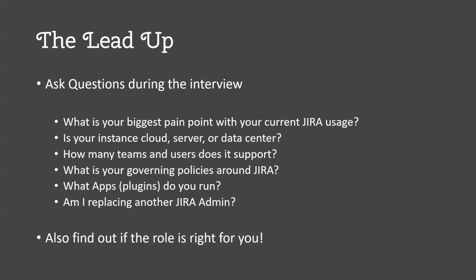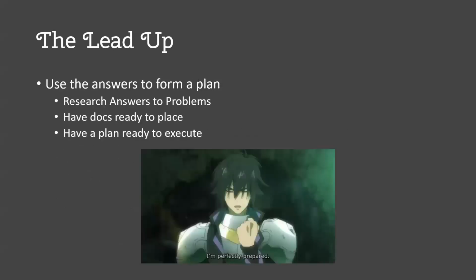The others are about figuring out what kind of instance it is. Is it a cloud system? Is it a server? Is it on data center? How many teams of users does it support? What are your governing policies? What apps or plugins do you run? Am I replacing another Jira admin, or am I coming in fresh to this role? It's just about figuring out what you're walking into. So always do that. As I said, use the answers from these questions to form a plan and research the problems. Let's say they don't have insight into anything that's going on in the company.